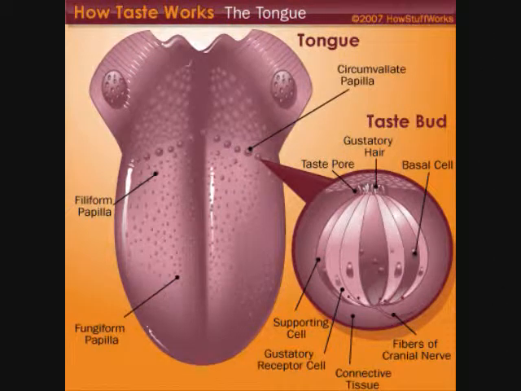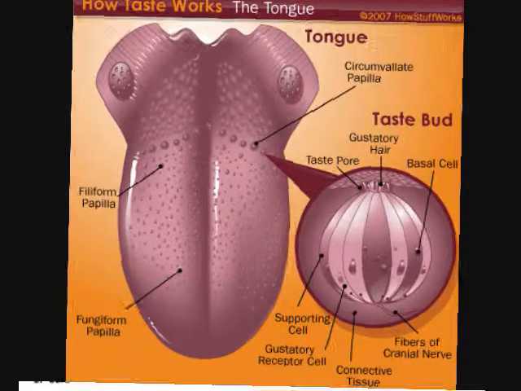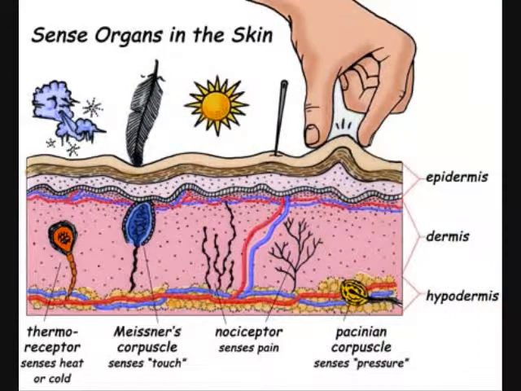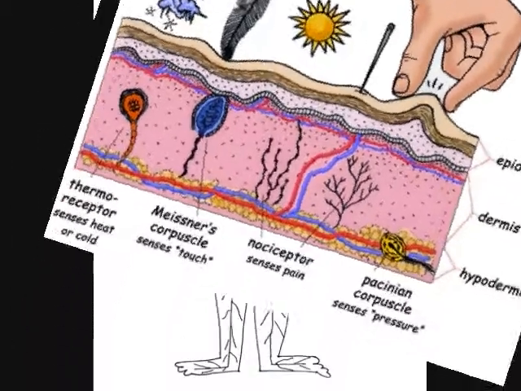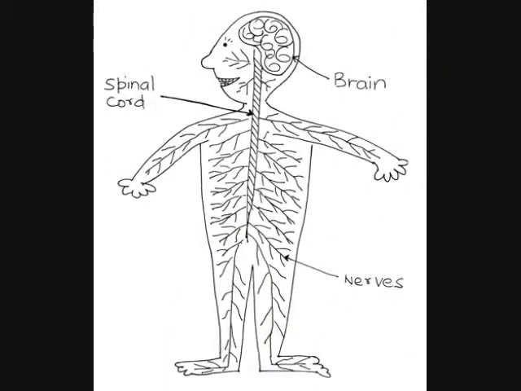For example, our taste buds are receptors. We have a taste bud or receptor just for salty. We have another just for sweet. We have one for sour, one for bitter. We have millions of these receptors throughout our body, each sensing a specific thing. These receptors then deliver their information through nerves into the spinal cord and finally up to the brain.